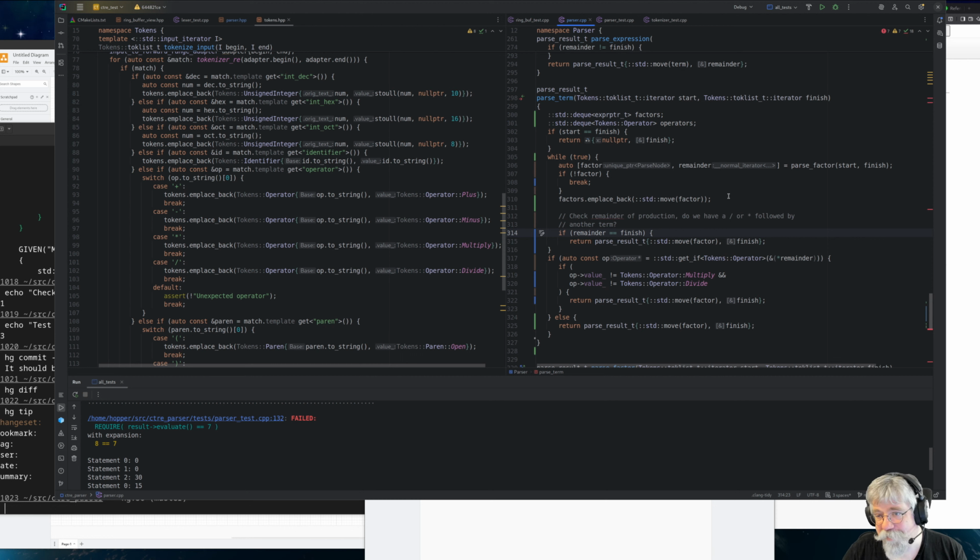Binary operation op value move top. Term pop front. Yes. All right. Just like this one does. The AI faithfully copied the code from down there. This is nice. All right.